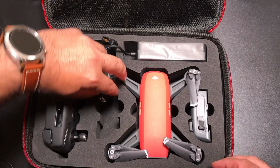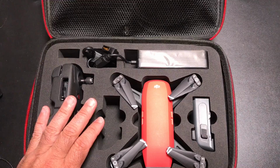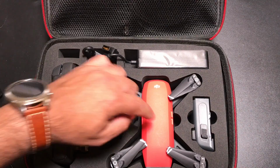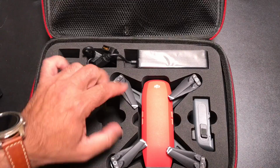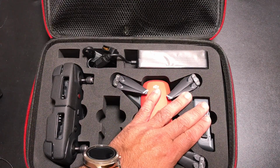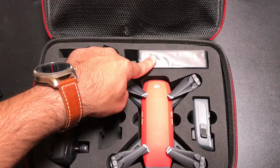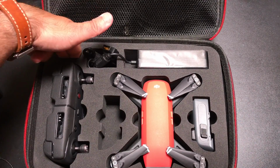So here, as you can see, I have the Spark in place, and I have everything nicely organized. I have my remote control, so I don't need a separate travel pouch for that. I have an extra battery compartment. I have one on the Spark, so literally I can contain 1, 2, 3 batteries, which, if you're looking at the Spark, you're going to get around 15 minutes or less of flight time. So having 3 batteries is pretty reasonable because that's going to give you a guaranteed 30 minutes. Your charging brick with its cable. If you have extra propellers, you can actually put them here.